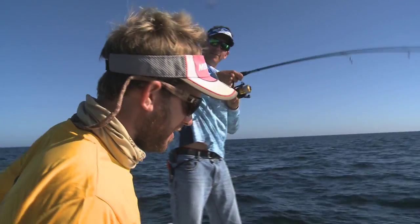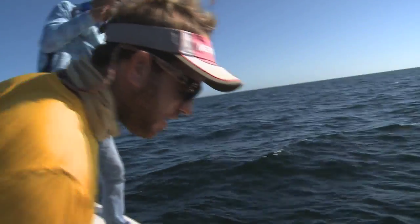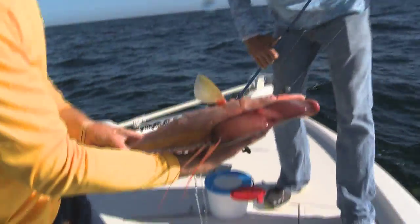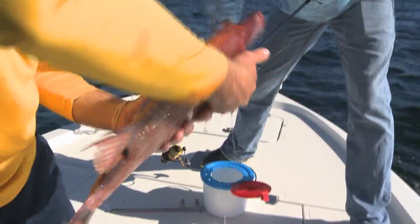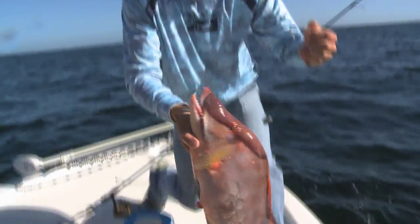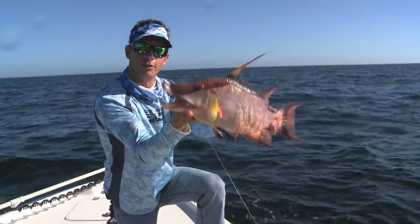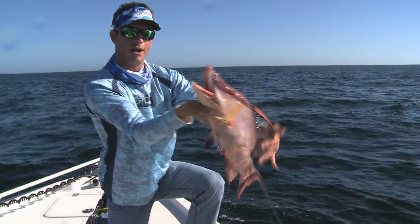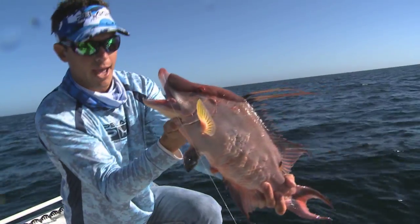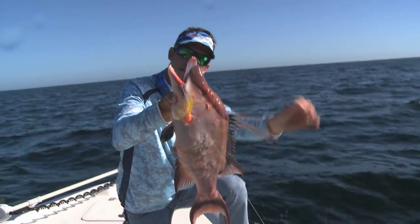When he first hit it — boom — he just stands still. Now he's just kind of chilling. That is a beautiful fish. Look at that crazy mouth — you can see it looks like a boar. We're greasing that one. That is a really nice one. Such a wild, exotic-looking fish — that's why they call him a hogfish. Look at the chompers. They just take a crab and crush it. Crazy fins, really exotic. There's really not a whole lot else in the ocean that looks like these guys.